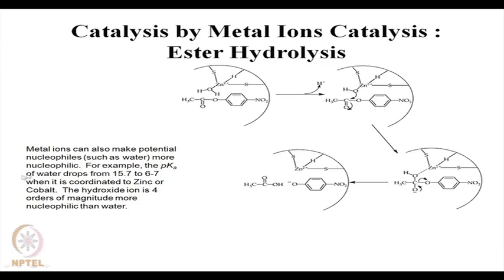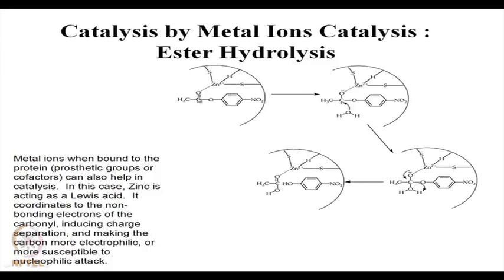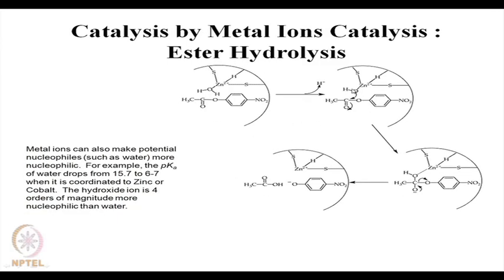So, metal ion can make potential nucleophiles also over here. In the earlier case, electrophilicity of this carbon is increased, but here the nucleophilicity of your water in the form of OH is increased. Okay. And therefore, what happens is that when coordinated zinc is present, it is acting as a good attacking agent. So, its electron pair is attacking over here, and thereby your hydrolysis is occurring.